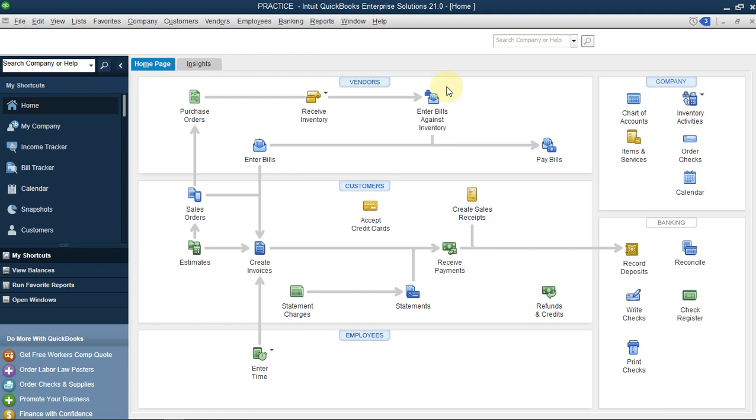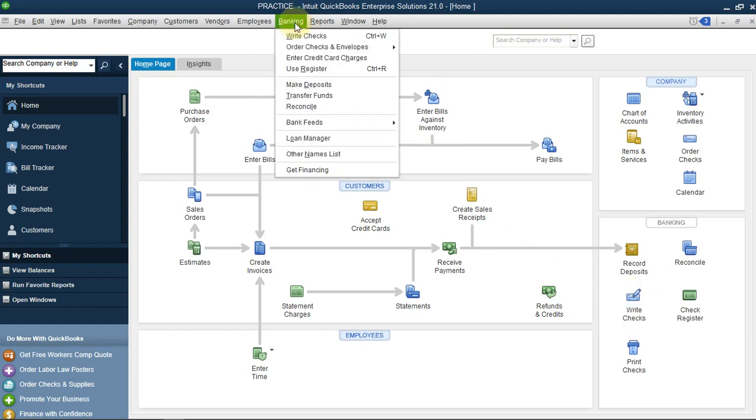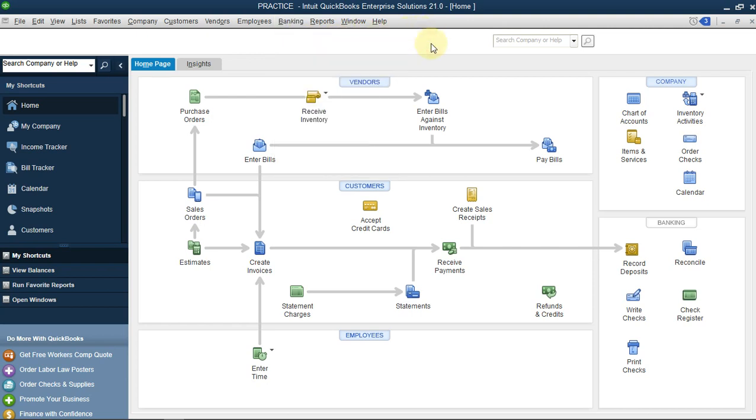So you are making payment in QuickBooks, you go to write checks. Or you go under the banking menu and click on this first option, or you press Ctrl W on your keyboard. Now checks here doesn't really mean bank check. Check in QuickBooks refers to the payments you make in whichever form, be it cash, check, transfers. That is what check is all about. So let's go to write check.